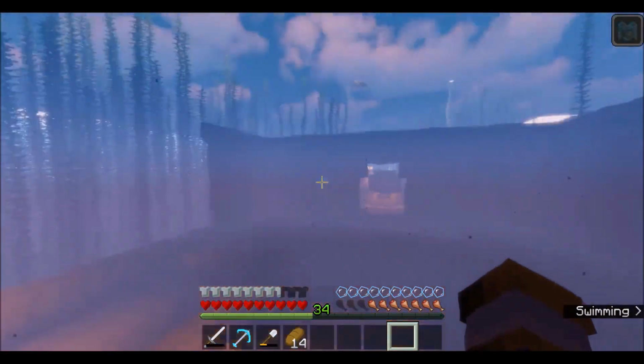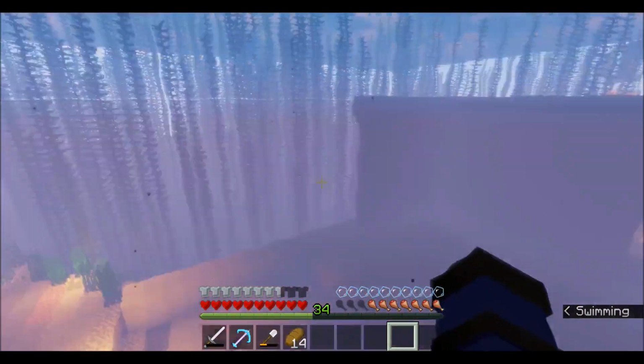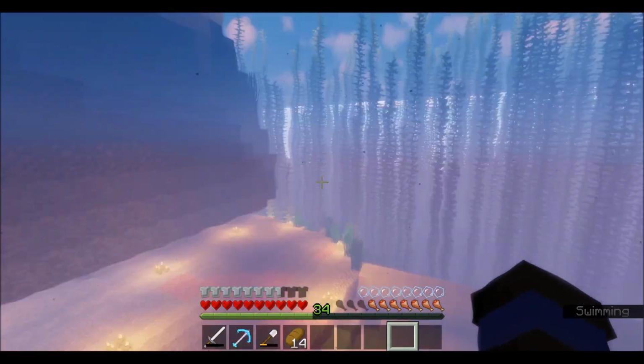So yeah, I decided I was going to get rid of the front half of the island, which would make space for the castle to extend this way.